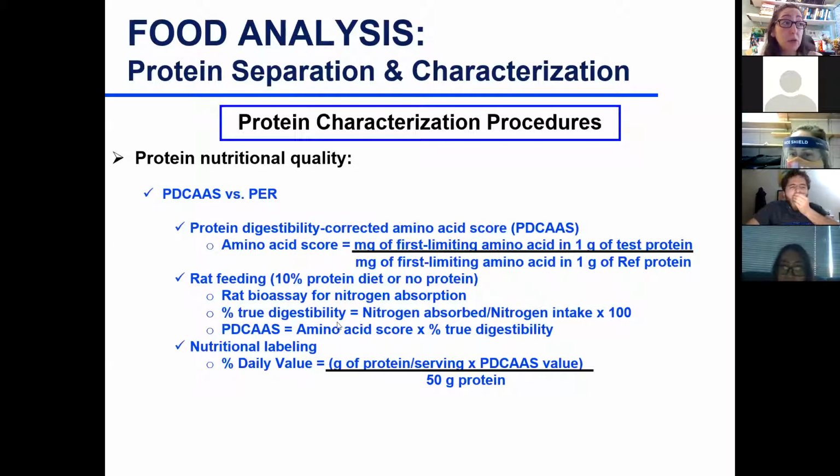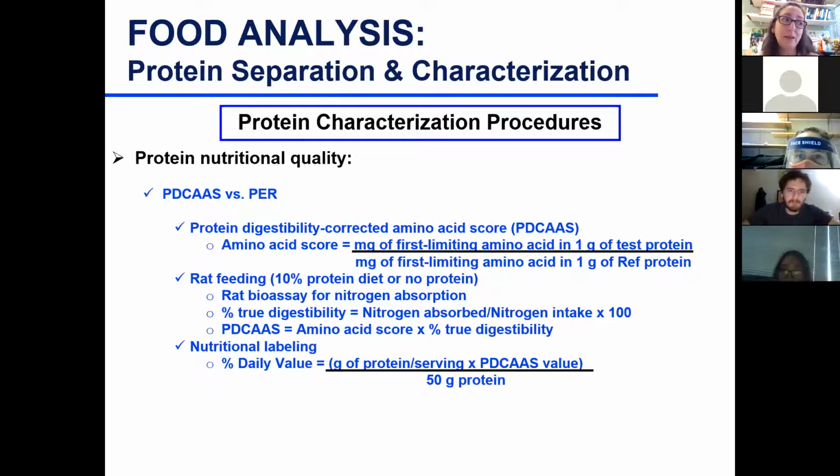Now, we need to get protein digestibility, and normally it is an in vivo assay. This is the approved method, at least, an in vivo assay, which is basically based on having rats that get fed protein in their diet, either the test protein or a reference protein. So you would have a group that is being fed the reference protein and a group that is being fed the test protein. And to determine true digestibility, we have to get the amount of nitrogen absorbed by the animal.